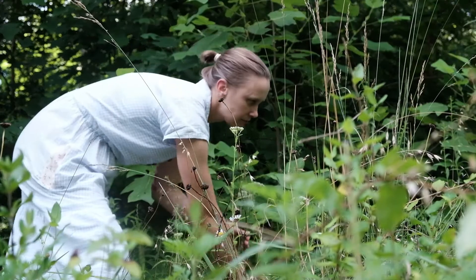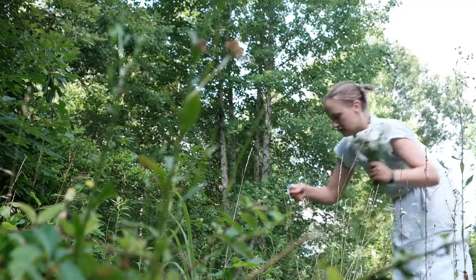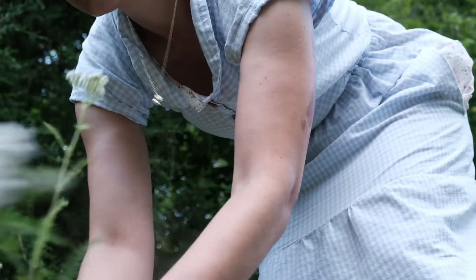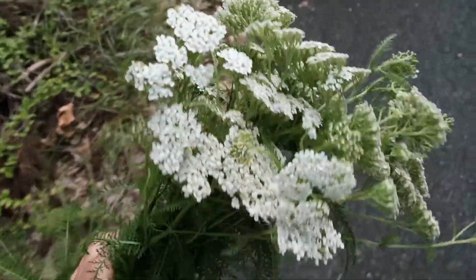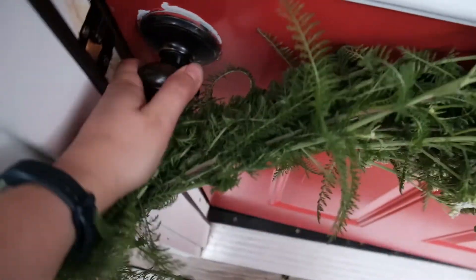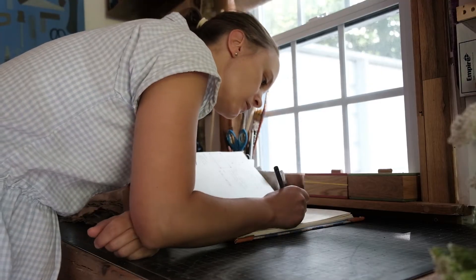And one of those is this one right here, which is yarrow. They seem like kind of a weed, but it's a very interesting plant. It has a very long history of medicinal uses all over the world. When you read the benefits of yarrow it sounds incredible — wound healing, fever reducing, fighting inflammation. I don't know if any of that is actually going to be the case, but nonetheless I thought this is something I want to cut and dry and play with a little bit, have some fun with and see what I can do.